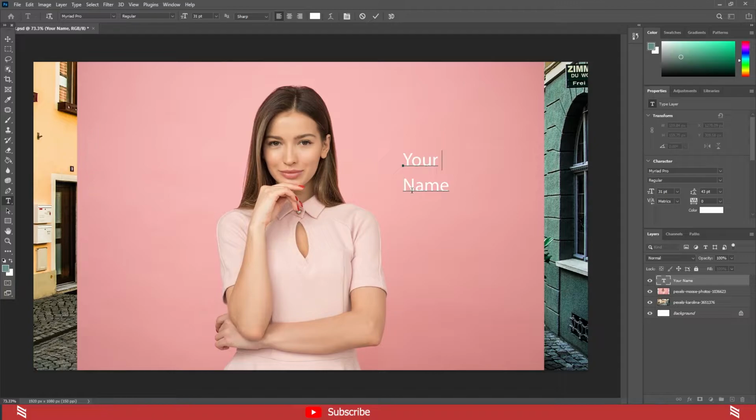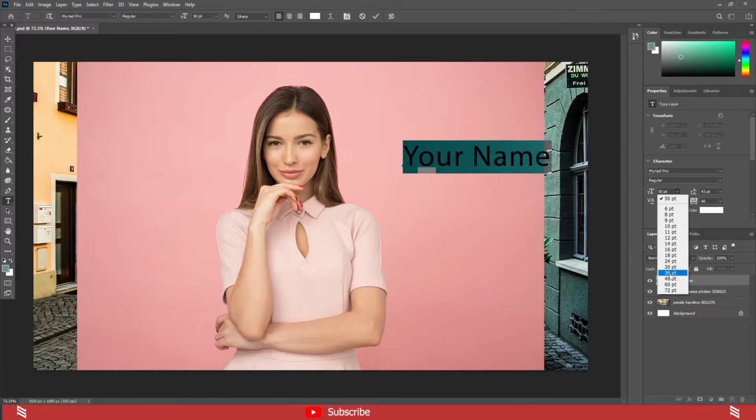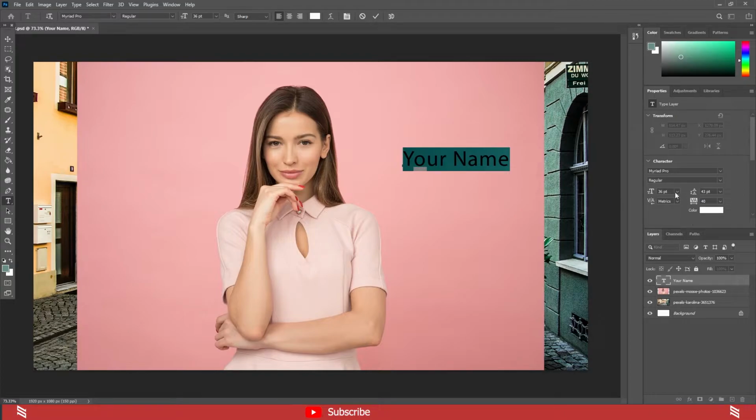And if we want to give space between letters, then we use this called tracking. So we increase this by dragging, or we can also type in a specific number here if you want to, or just select from here and give it a specific number.